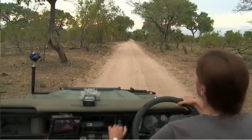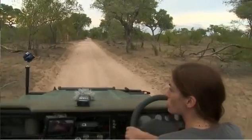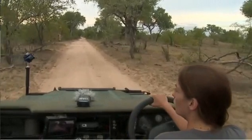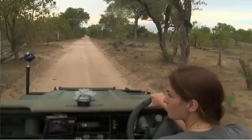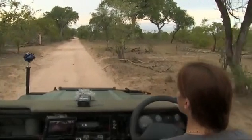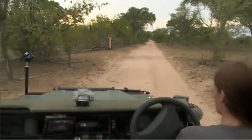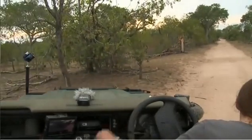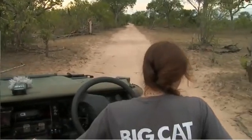And today, everything is playing really camera shy because there are a couple of dwarf mongoose in here as well, which is one of my favorite little creatures, the smallest predator that we have on the reserve. They've promptly run away. Sorry, I just need to check some of the tracks here. Nope, our leopard still hasn't popped out.